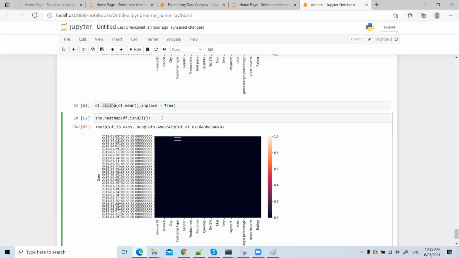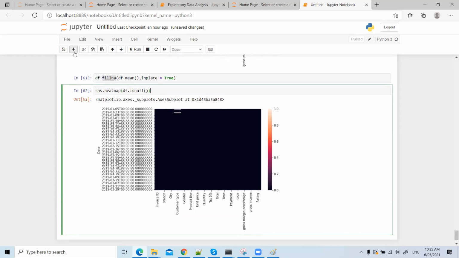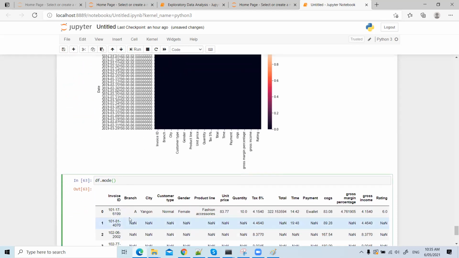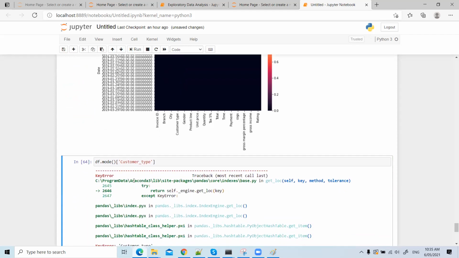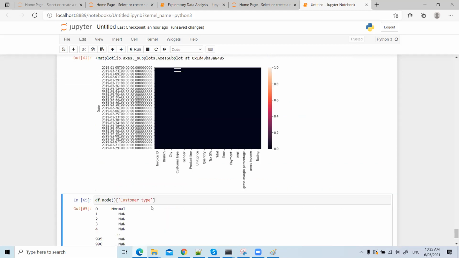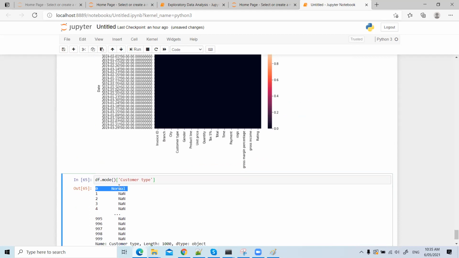But customer type is a categorical field. To impute a value in a categorical field, we will use mode. Mode, we know, gives us the highest value. So we will use the mode of customer type. The customer information that has the highest count, we will take that. If we check the mode of customer type, the highest one comes in the first row.